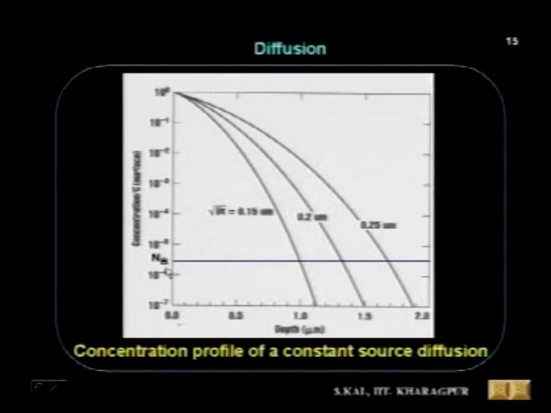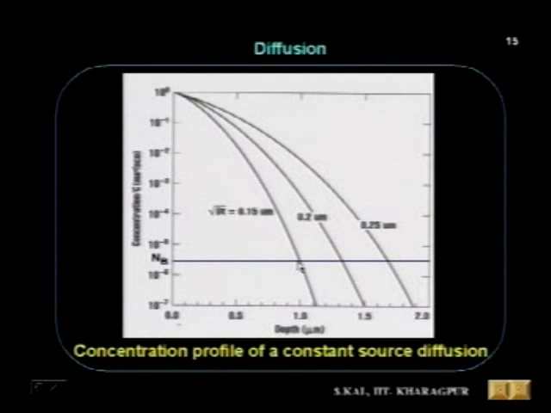Here you can see one blue line, and the blue line is NB, which is the background concentration. That means if a silicon is, say, N type, and you are diffusing P type dopant, then up to a certain depth here, for example, if dt equal to 0.15 micron, up to this point the P type dopant is more, and below that particular point is the N type dopant, because the basic substrate was an N type substrate, as I told you, and you are diffusing P type dopants, isn't it?